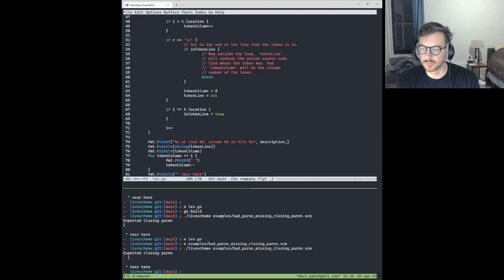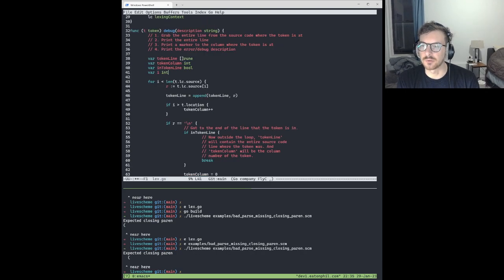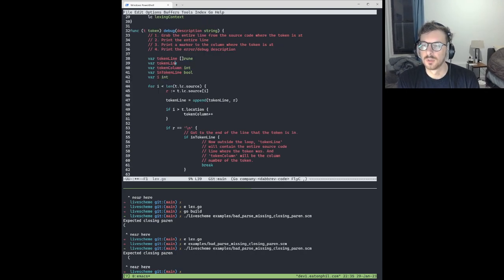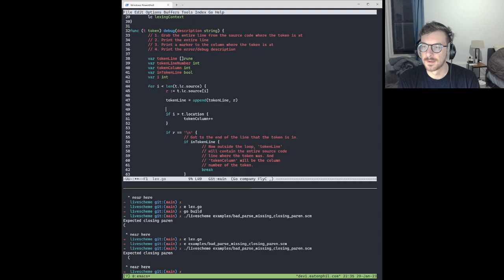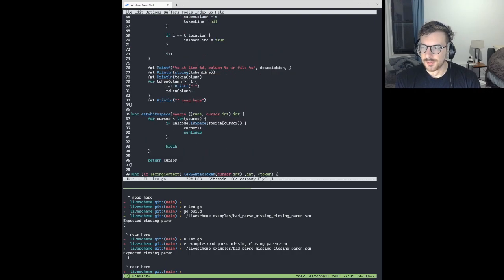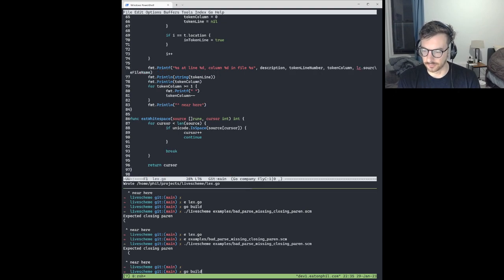So description, I see that we weren't actually counting lines, so let's add that. Line number. Token line number, token column, and the lexing context file source name.